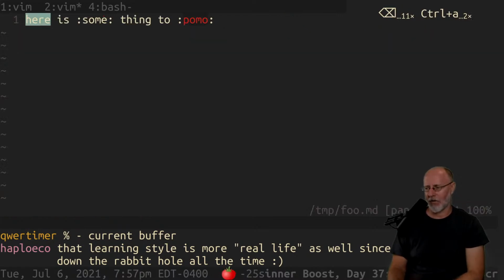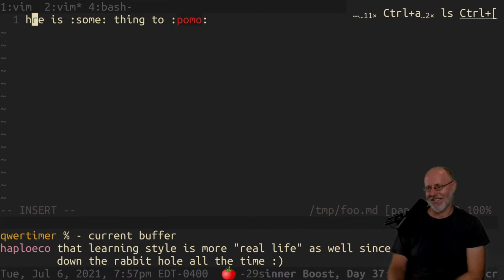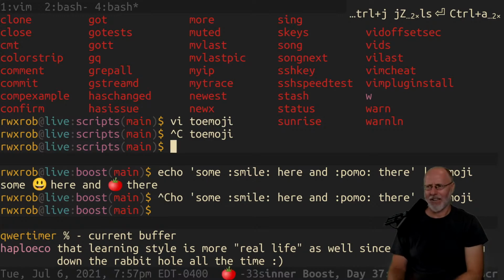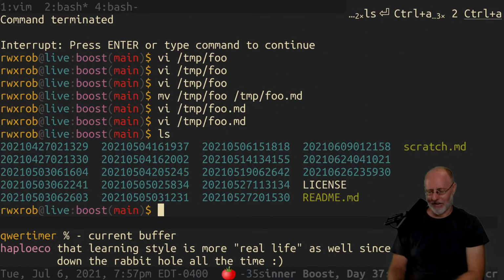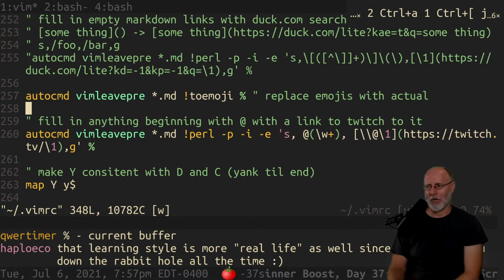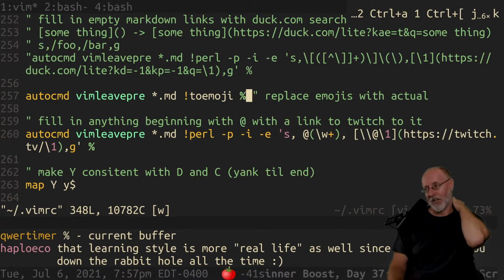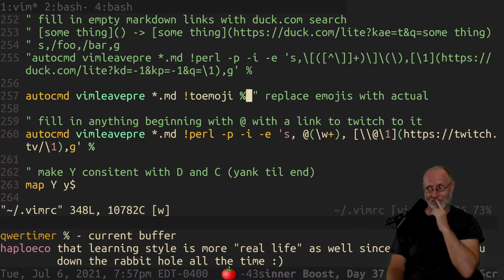I don't care if this has to go over. It takes you down the rabbit hole all the time. Yeah, it is. All right. So I am obsessed now. Sorry. I'm not leaving this out because I actually don't want to use a preleave. I want to use an on write, because then you can see it happen in real time. I don't know what that event name is. I got to look it up.